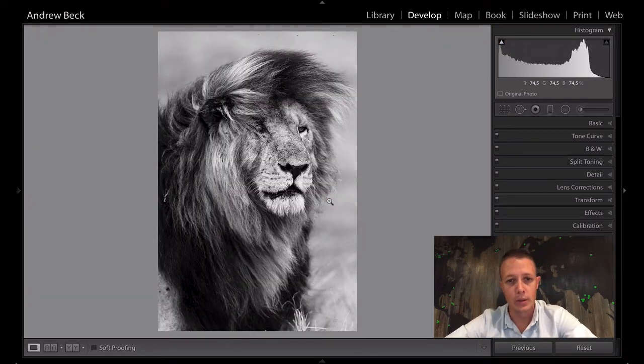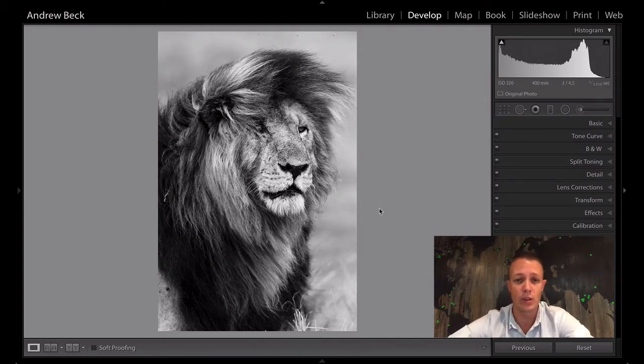Let's have a look at another example here. So this is a portrait of a fairly well-known lion. This is Scar from the Masai Mara. And again, shot with a 400mm lens, so not too much room to play in terms of composition. Just clipping some of the hairs coming off of the right-hand side of his mane over here. Beautiful portrait, potentially distracting elements.